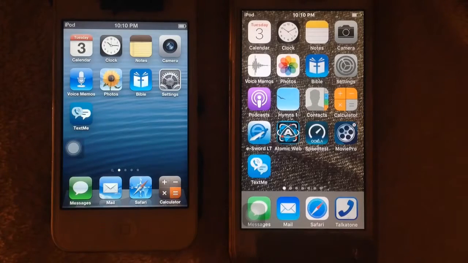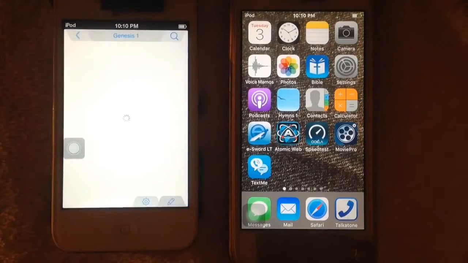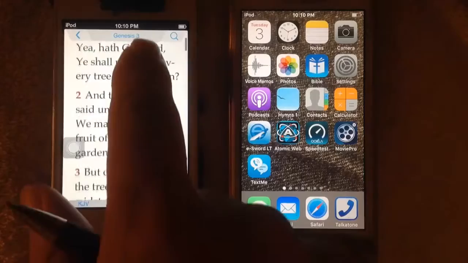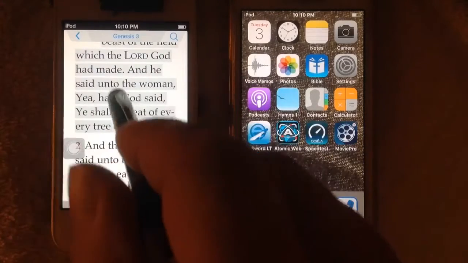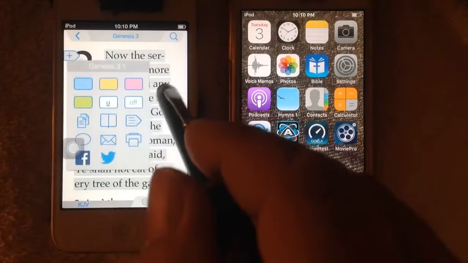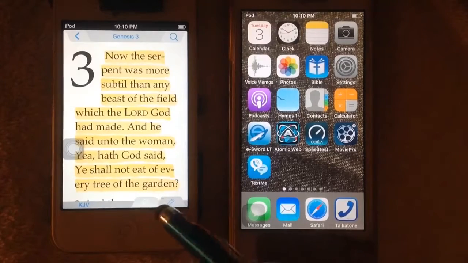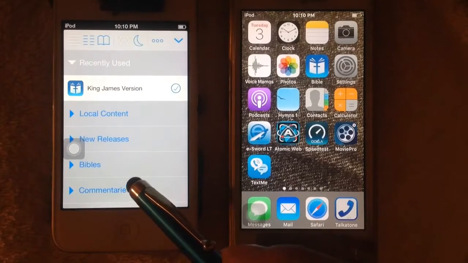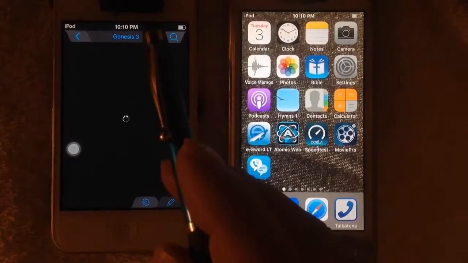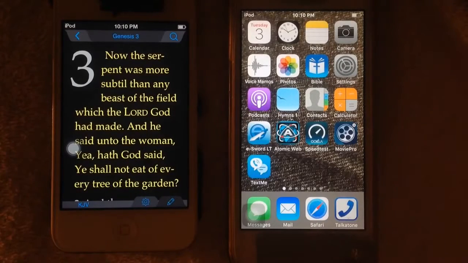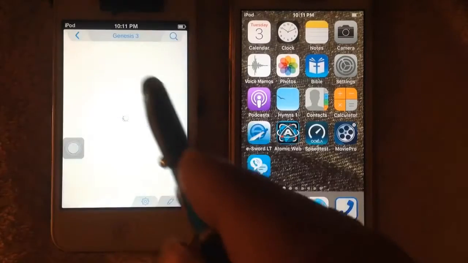Well, starting once again, let's go to the old pod here. It's fired up. You want to read it, you snap it over. You want to scroll, you scroll. You want to highlight, you tap it one time, and then tap the plus sign, and there's a good yellow color, and it's highlighted. You want to get in some features, you tap down here on the icon, and let's just say you want to turn it down so it doesn't hurt somebody. Well, there it is. Now this is yellow colored font here. This typically does not focus real well. The jury's kind of out on yellow font, so we won't even say anything about it. Let's just go ahead and take it and put it back. That's the low light function.